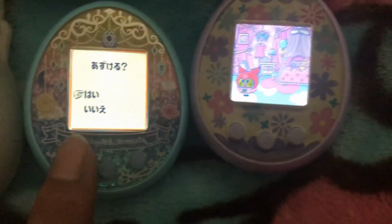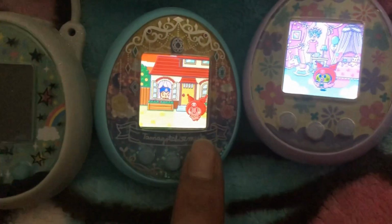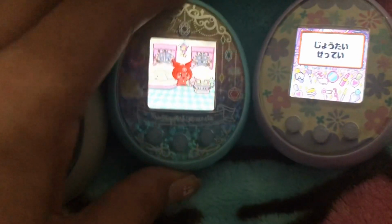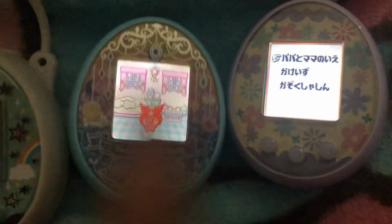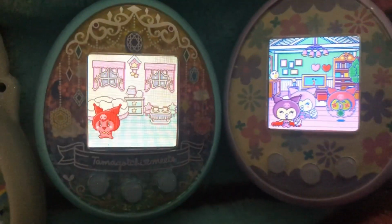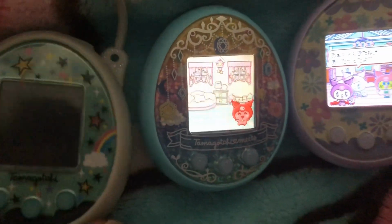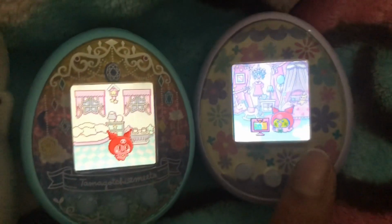So it meant I had to leave my twin girls on my original, which is fine because they actually turned out pretty cool and I'm tempted to keep them at least for a little while. I'm hoping to get some more twins on one of these two. These are the ones I would like to have my twin girls on, so that's what I'm aiming for. It's another reason why I wasn't that interested in breeding again, because I don't really want to get more twins on this one and be heartbroken by that. That sucked last time and I was like, why did I even breed them? Because I don't really need to, because I don't want them on here.